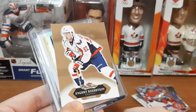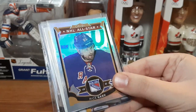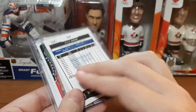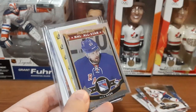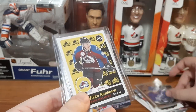We have a Showcase for Kutsnikov. OPC All Stars for Rick Nash — I love the foil. I do PC Rick Nash and I have quite a few of his cards now, that's really cool. It's 15-16 OPC Platinum, or maybe just regular OPC, but a foil card — that's awesome.